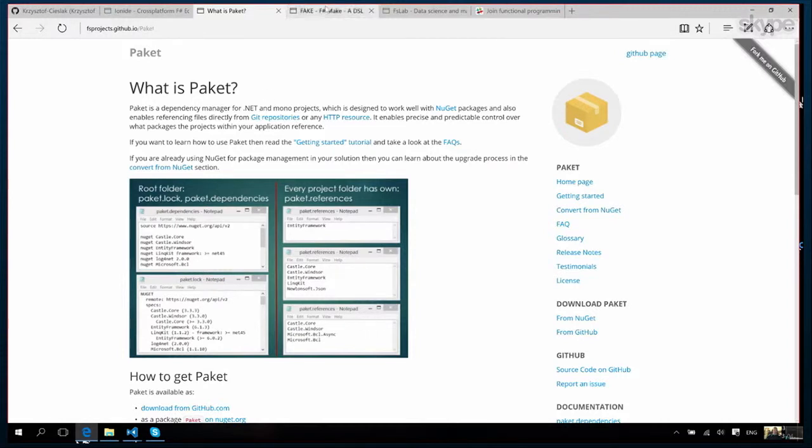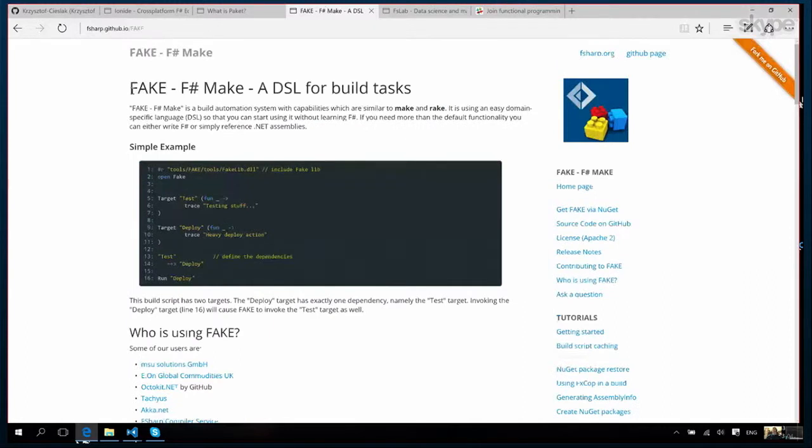And the second one is Fake. Fake is F# Make. It's a build automation system. You basically declare some tasks you want to run during the build process. You define dependencies between those tasks, and you run it.